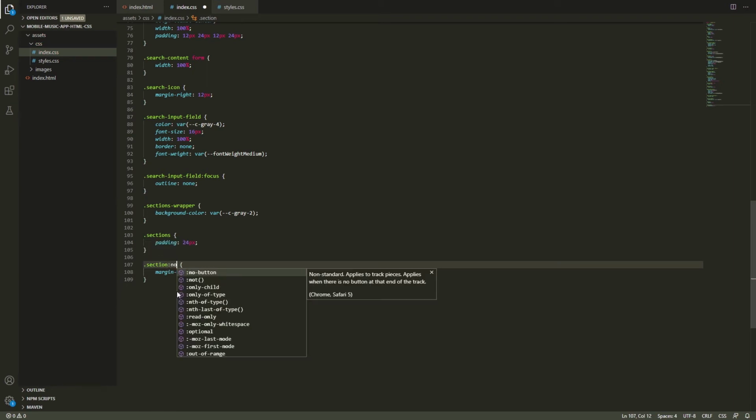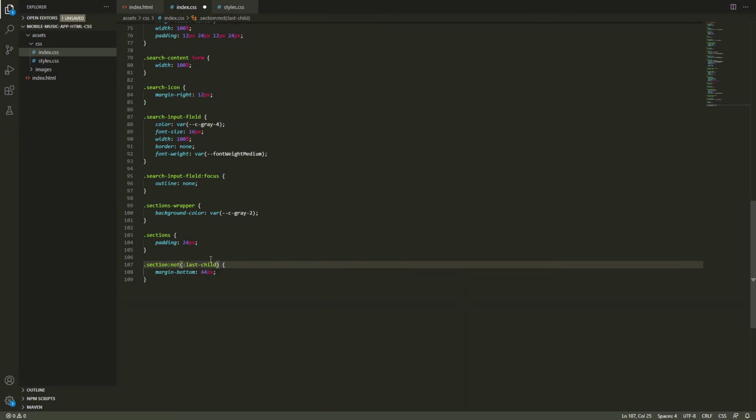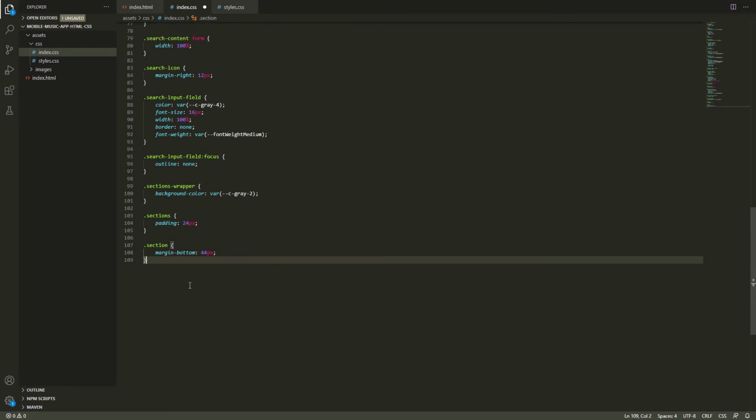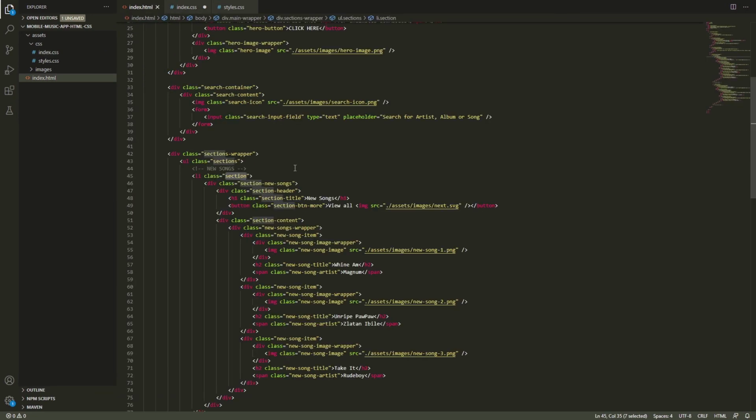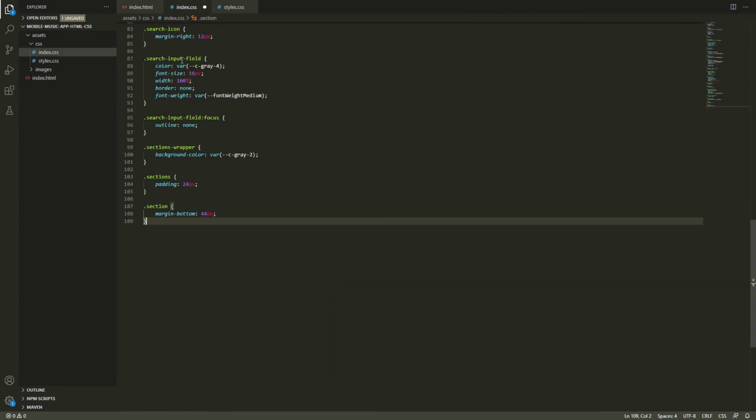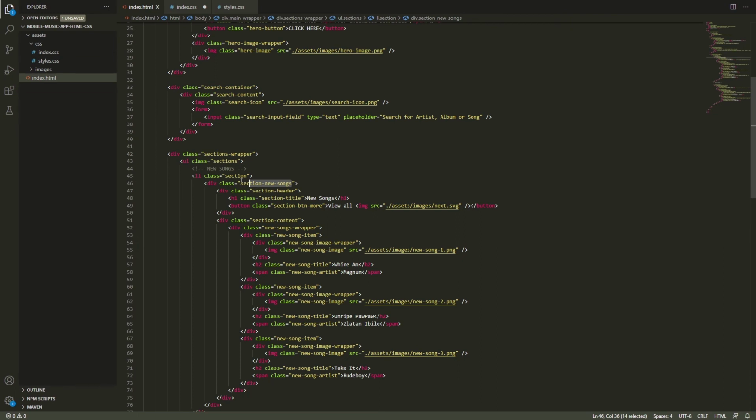Here we can add something like not our last child, but in this case I want to have a margin for the bottom. You will see later why. But anyways, okay, our sections here, and then I want to start with our section new songs. We added the padding into our section, so we don't need to add that into our section new songs. So I'm gonna start with the header.